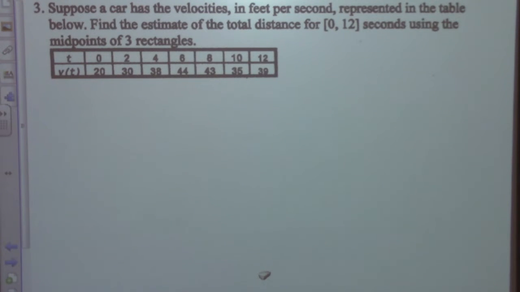This problem 3 introduces something called a midpoint Riemann sum. So see if you can figure it out. It is a little different. So if you don't get this cold right off the bat, I can understand why. But they do tell us 3 rectangles. So we know it's going to be what? Blank, blank, blank. And what are the units of our answer going to be? Feet. The units will be feet.